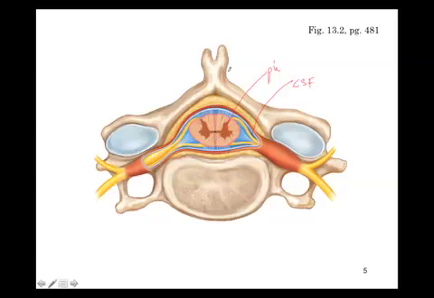So if we were to look at these layers, if I were to take a pin and insert it through these layers, superficial to deep, I'd go through the dura, the arachnoid, subarachnoid space, and then the pia mater. Now, y'all know what a spinal tap is, right? A spinal tap is going to draw cerebrospinal fluid from that subarachnoid space. So, in order to do that, that needle has to go through the dura and the arachnoid mater to withdraw that fluid from there.